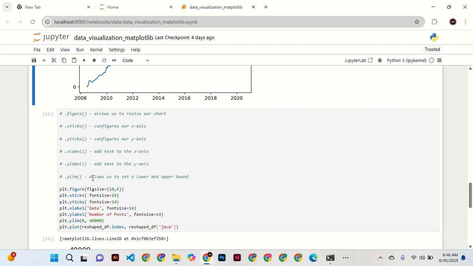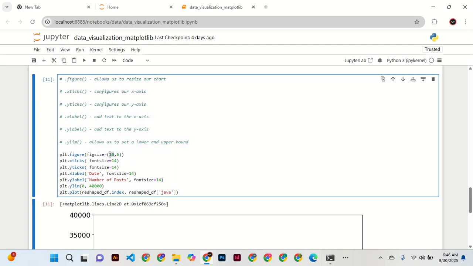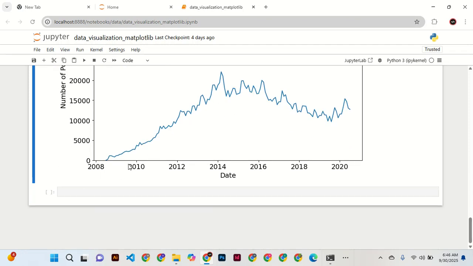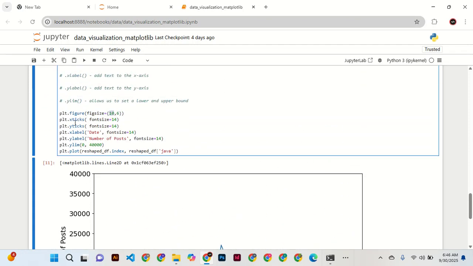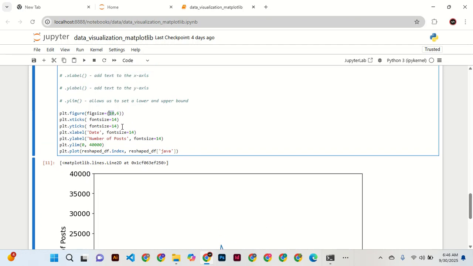And then we have the limit, whereby it is allowing us to set at which extent do we want to go. Then they are explaining a figure. We have the 10, which is the width, and we have the 6, which is the height. All right. Then we have the font size 14, as I explained.